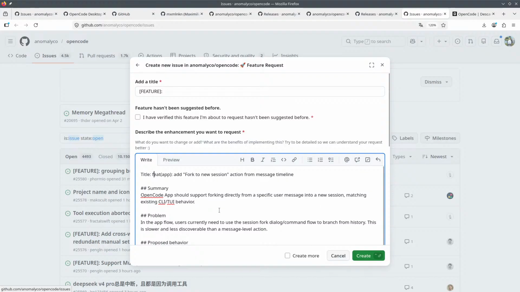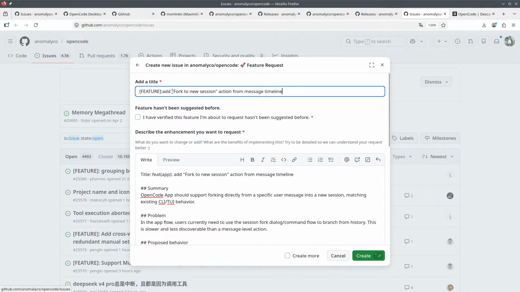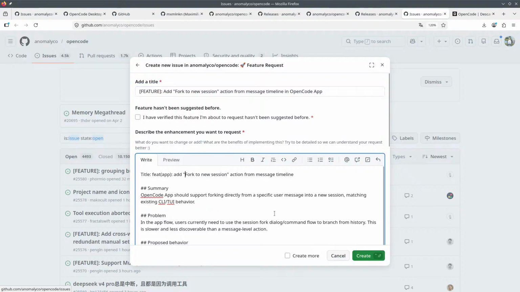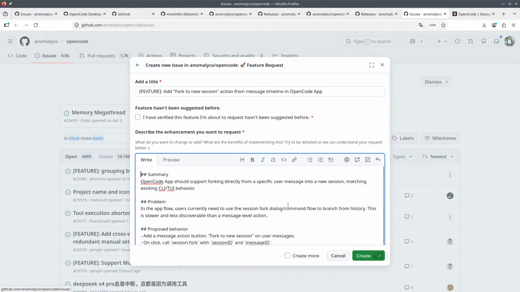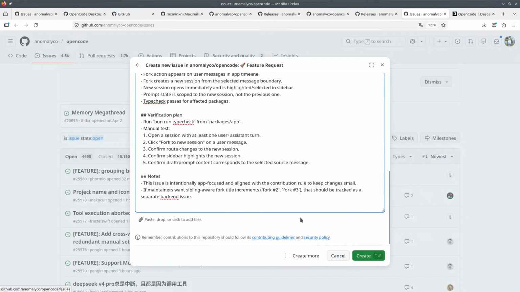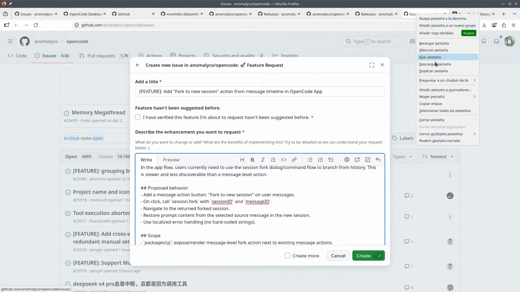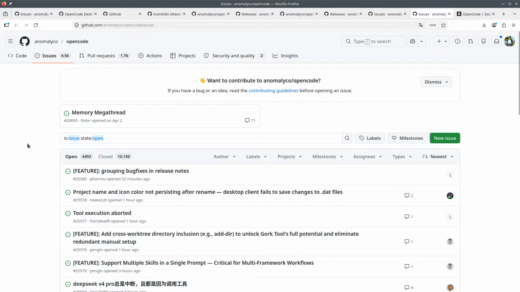So I have the title here, feat app. So add fork movement in OpenCode app. I mean, have I checked if this has been created already? Fork to new session.